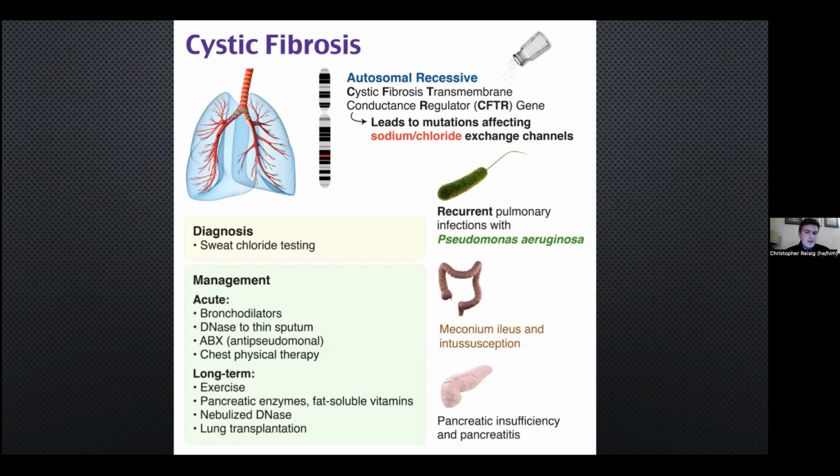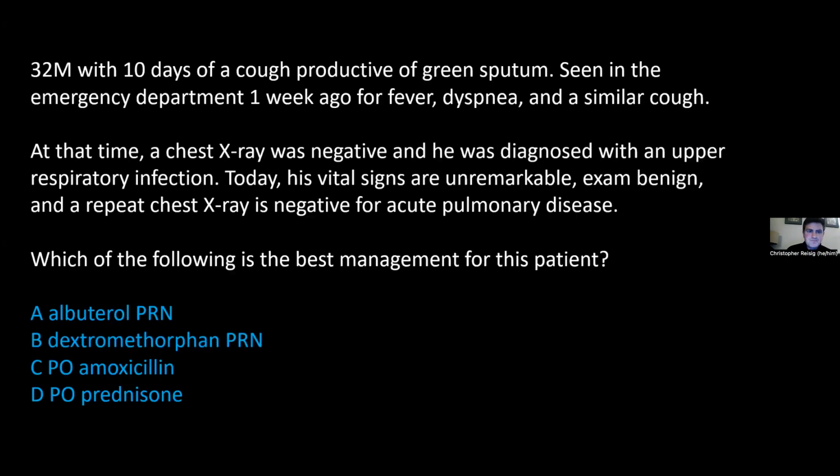There's reasonable evidence to suggest that you should be double covering for Pseudomonas in these patients. So they need 2 different agents that will cover for Pseudomonas because there's a mortality benefit when you aggressively treat their Pseudomonas, because that is what kills these patients very often. Don't forget the bronchodilators. Don't forget to actually help them get up their secretions. But the main thing to know about is cystic fibrosis symptoms.